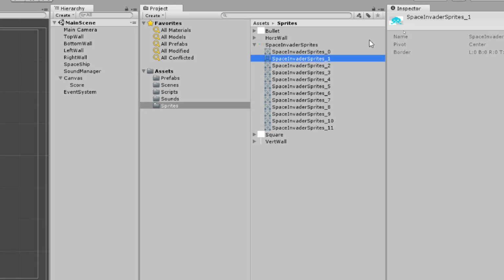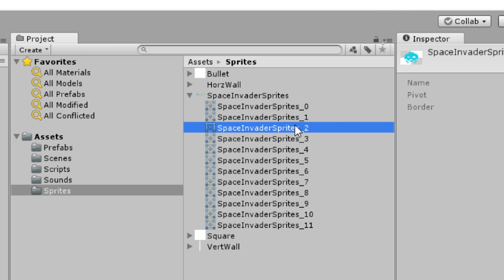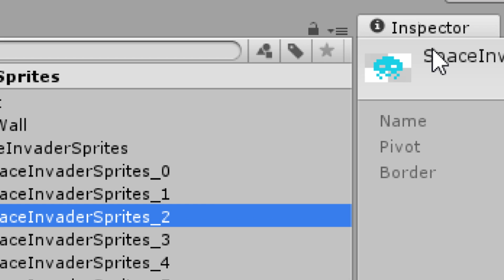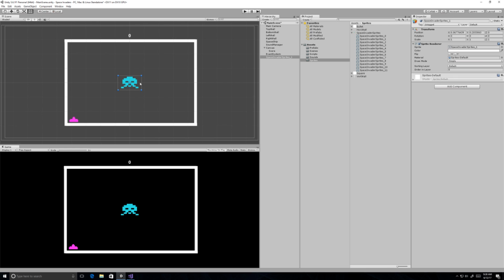All right, I don't know if you can see it or not, but I have alternative aliens. So let's zoom in here really close. So I have this alien, see, and then I have that. It's alternative. So as they go across the screen, it's going to go backwards and forwards. And I'm going to set all these up as prefabs, just like I did previously. So what I want to do is take all of these guys and drag them over and drop them inside of the scene.